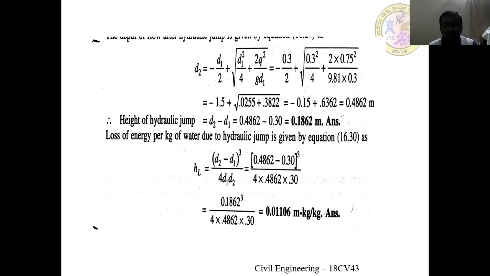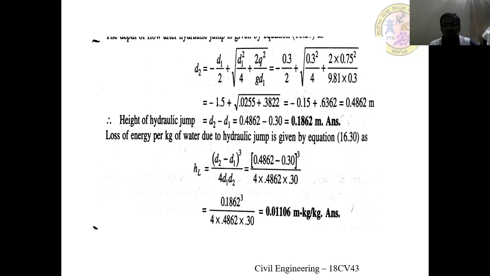From this, you observe D1 is 0.3, Dc or Yc is 0.3859 and D2 is 0.486. This means Y1 is less than the critical depth and D2 is more than the critical depth. Therefore, a hydraulic jump occurs, satisfying the conditions of a hydraulic jump. Also, we find the height of the jump. The height of the jump is the difference between D1 and D2, or D2 minus D1. So 0.4862 minus 0.3 gives 0.1862, which is the height of the jump.